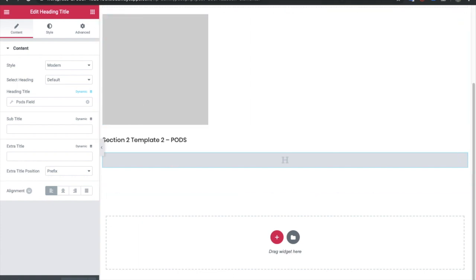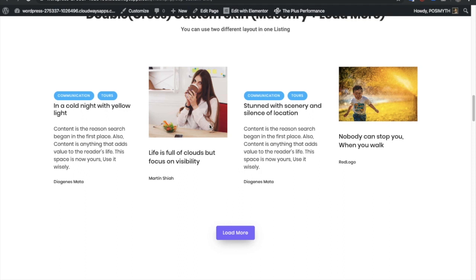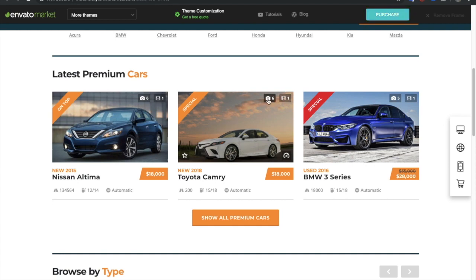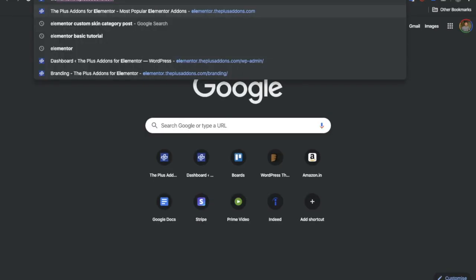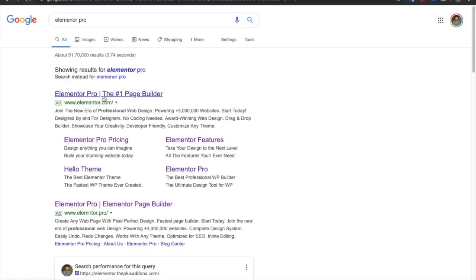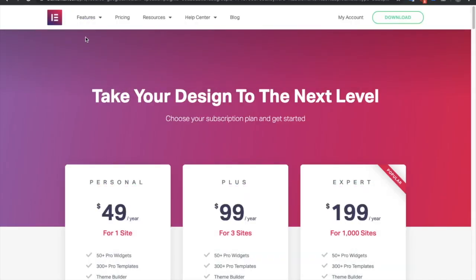So this way you can use lots of layouts based on your needs. This is just a demo of one field, but you can use multiple ways as per your needs. Like if you want to make any complex layout such as this, then you just need to put the icons over here. You can make an icon field from the ACF and you just need to connect those using Elementor Pro. And keep in mind, you always need Elementor Pro for this functionality. So you need to purchase Elementor Pro from their official site and you can use that out.